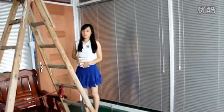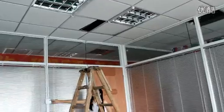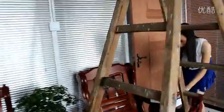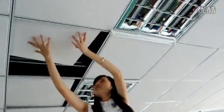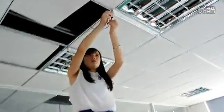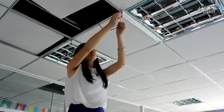Okay, the power is being cut off. You can see. Okay. Here are 2 lights, so I will use 2 receivers. Okay. Separate the wells.